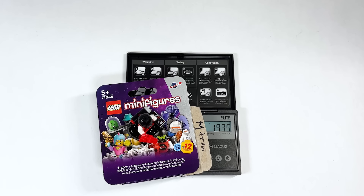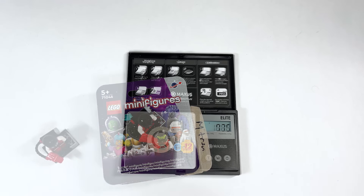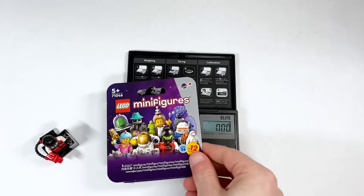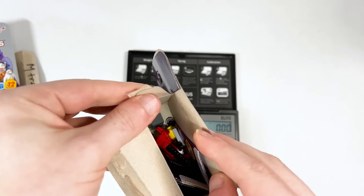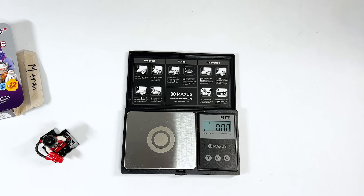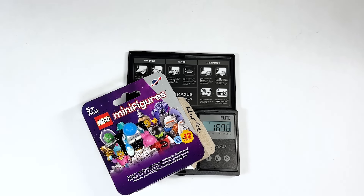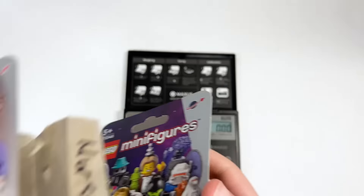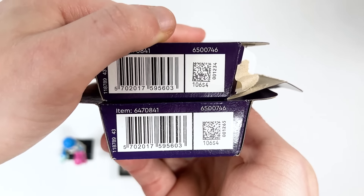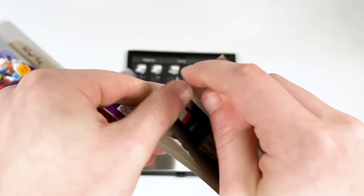Next up, the Emtron at 19.35. Weighing it — pretty close, the scale shifts sometimes and changes the number. Confirming by comparing the barcodes, they look like they're one off in the same range. So this should be the Emtron Space Loader inside. Next up, the Nurse at 16.17. We've got this next box at 17. Comparing the numbers, looks like the same range. And what's inside? We have the Nurse.